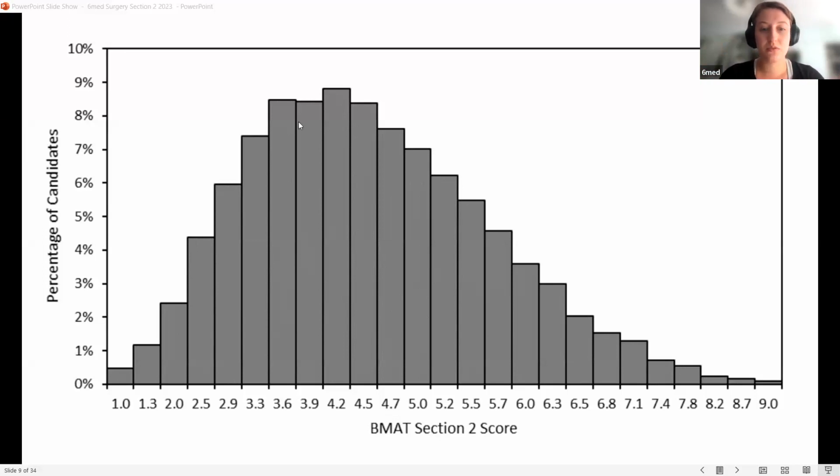For example, for Oxford, where they use GCSE results, if you've got really high GCSE results, you don't necessarily need as high in the BMAT, but then the reverse is also true. So I get lots of questions asking stuff like, what's a good score for a particular university? And the answer is always that there's no one good score. It depends on lots of other factors, on the context of your application. But I'm sure I'll have some questions about that in the Q&A at the end.